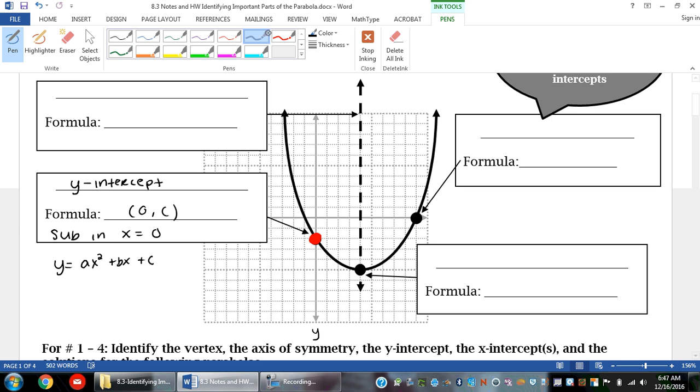All right, let's go down to this point right here. Remember, this is the lowest point of the parabola, so it's our minimum. This important part is called a vertex. Now to get the vertex, remember it's an ordered pair, so something, comma, something. To get the x-coordinate, it's a formula, it's opposite of b over 2a. And then to find the y-coordinate, you're just going to sub your x value into your equation to find y.